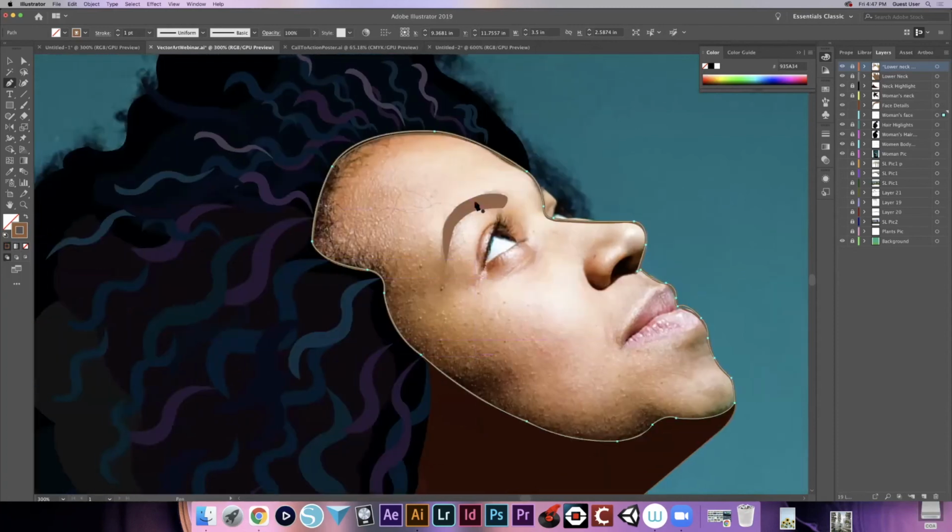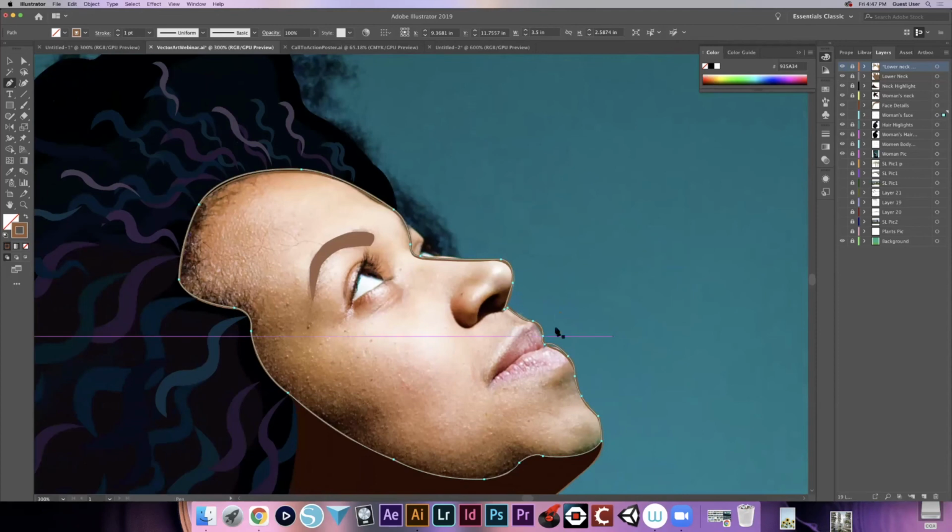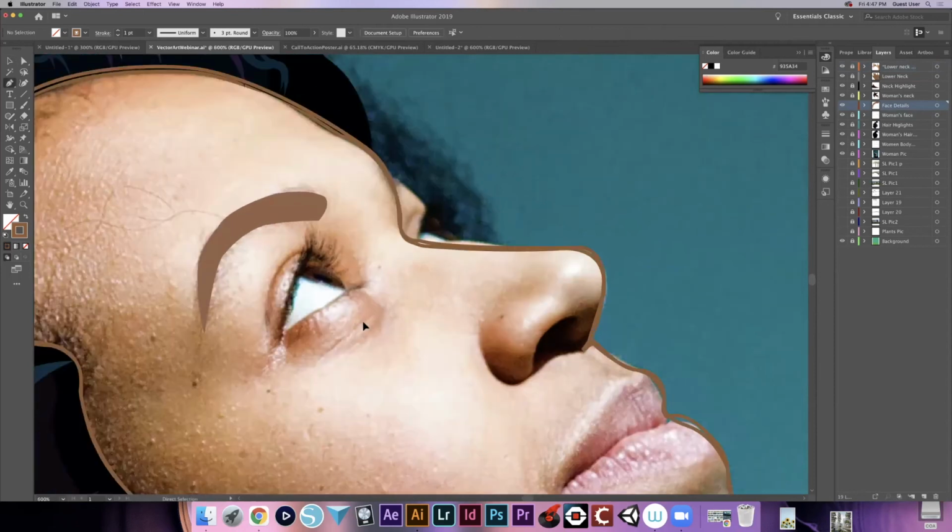So I already started off with the eyebrow here. The next thing will be, let's outline. Is this still live? Oh, this is live. I wanted to lock that. So I'm going to stay in my layer where it says face details. So let's go ahead and zoom into the eye.